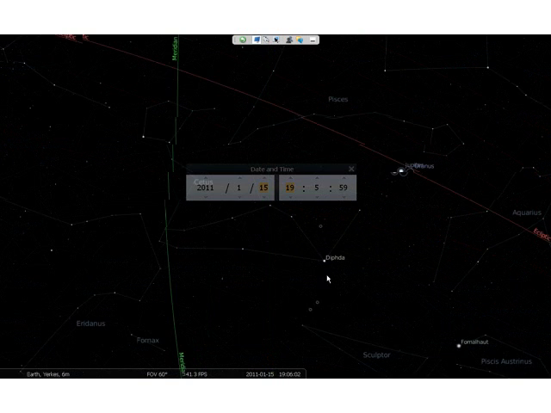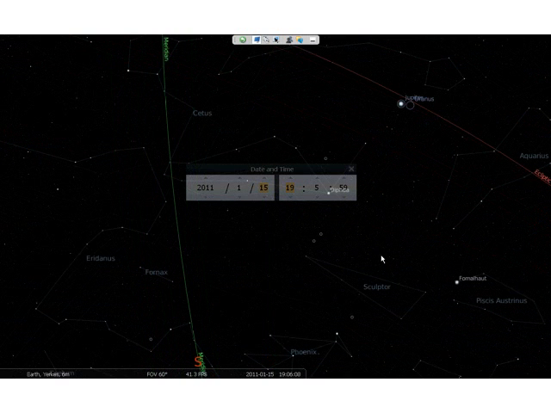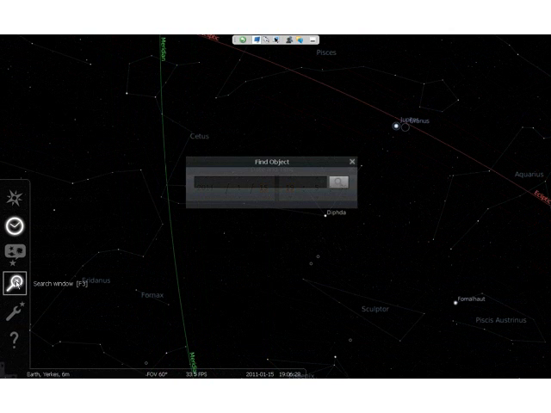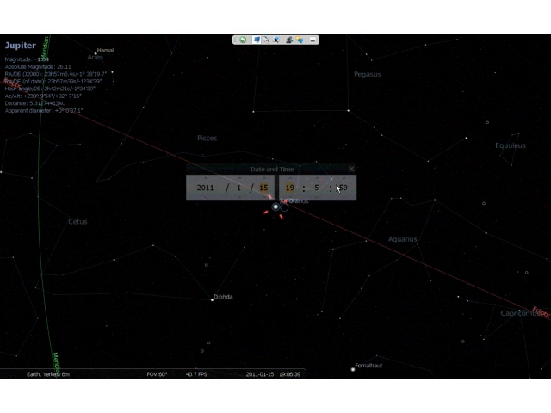Now, Jupiter is over here kind of on the right. You may not have the ecliptic on yours. Again, I'm not going to add all these various lines in here. Here's a meridian, here's the ecliptic. It's possible those aren't on your screen right now. But if you can't find Jupiter, go over here to the 4th icon down, search window, click it, type in Jupiter, and all you need to do is about 4 letters, and that's the only one it reads, and click the magnifying glass, and it will find Jupiter. You can do that with any location, wherever your computer is set right now.